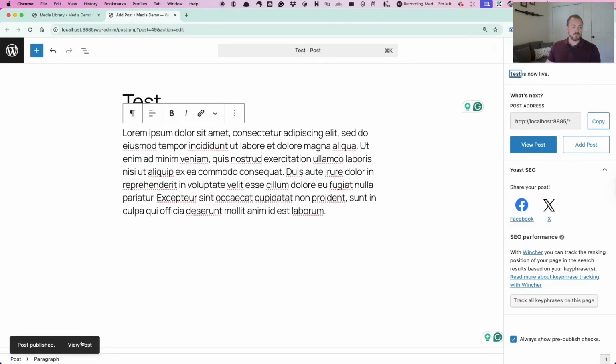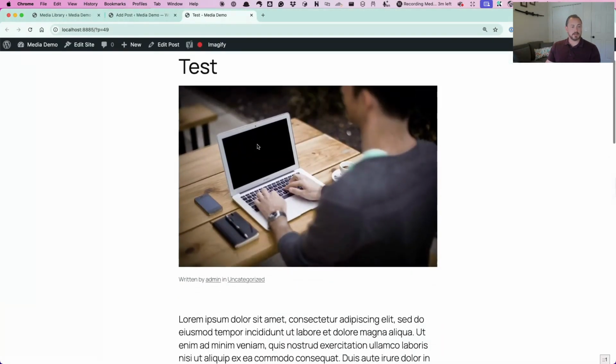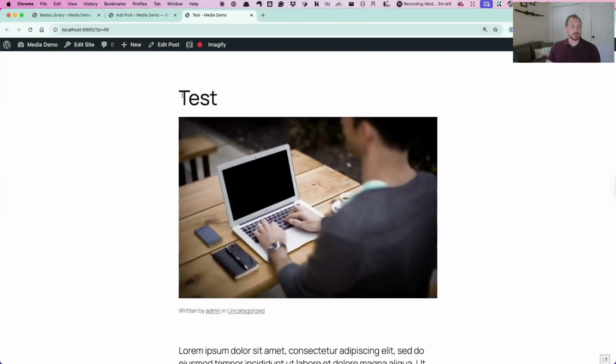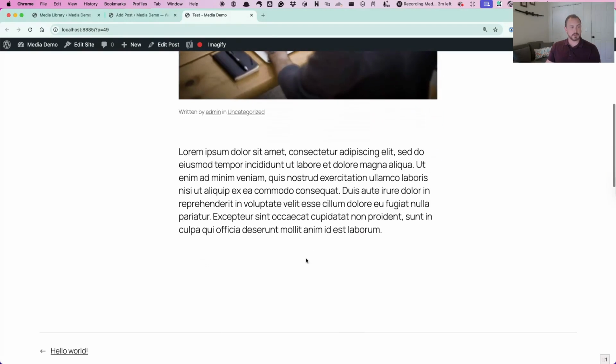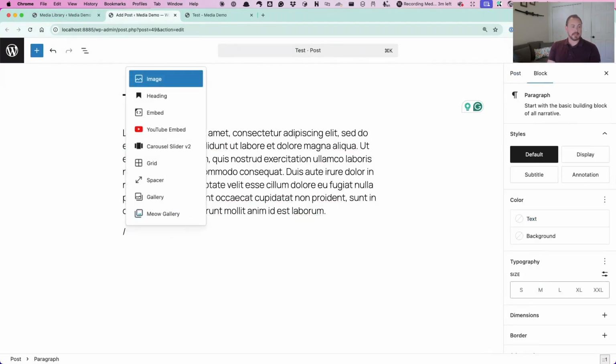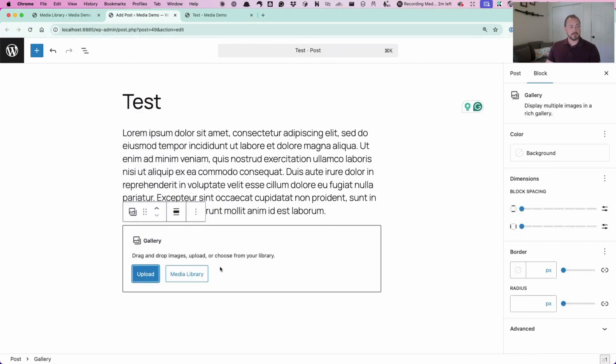So this is all WordPress core, no plugins, the WordPress 2025 theme. So this is the featured image, shows the title, shows the featured image, shows your post content, which again could have images or other things in it. So again, WordPress core, if you want to put in a gallery, you can do that here. I also have the Meow Gallery plugin installed as well. And another one which can do carousels, which I'll show you. But the gallery plugin, or the gallery block built into WordPress, you can add it.